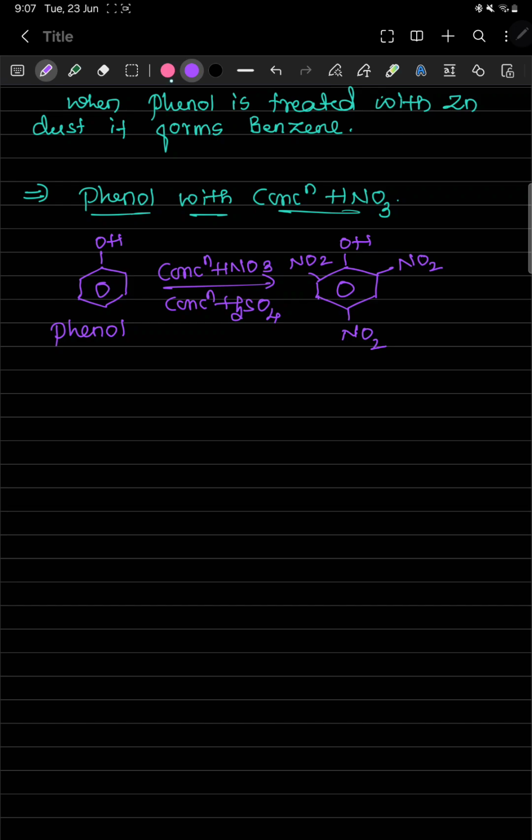So you are going to number this as 1, 2, 3, 4, 5 and 6. See, your NO2 groups are at second, fourth and sixth positions. Therefore this can be named 2, 4, 6. 3 NO2 groups are there, therefore I am writing it as trinitro, and benzene with OH is called phenol. So it is called 2,4,6-trinitrophenol, which is commonly called picric acid. This is how this reaction works, students, and this is also a very important 2-mark question.